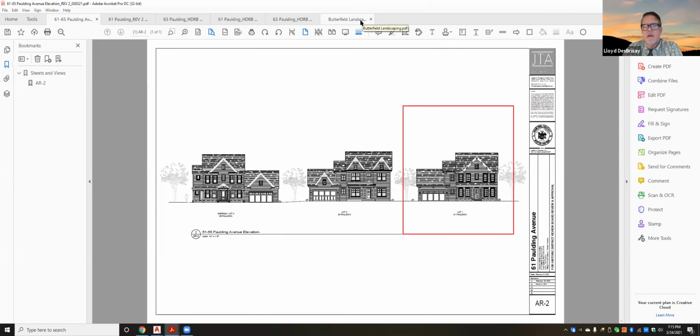Could you just elaborate on the differences between this and 65 other than the windows? Did I miss anything? Is it just the windows? Just the windows, just a manufacturer change. I'd consider it an upgrade from Geldwin to Marvin, that actually clads in aluminum as opposed to vinyl and offers a stronger grille definition. It does look better to me. An improvement. And Joe, the windows in the rest of the Butterfield condos, those were Geldwin, right? Those were Geldwin, correct. Okay, so that's a nice upgrade. It is. I guess I should add that the plans are a little bit different, of course, in the elevations, and there's no pergola on the back, which is fine.